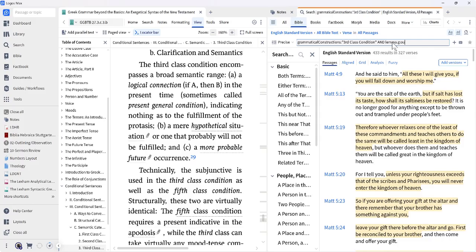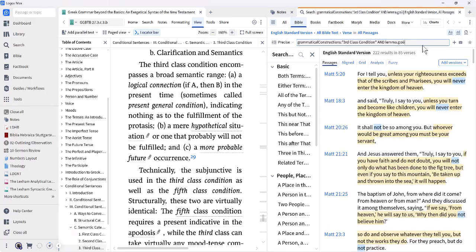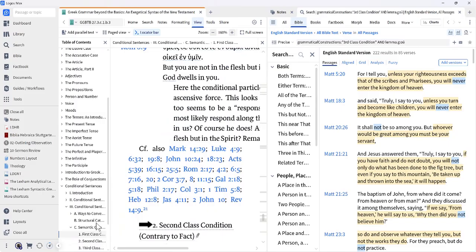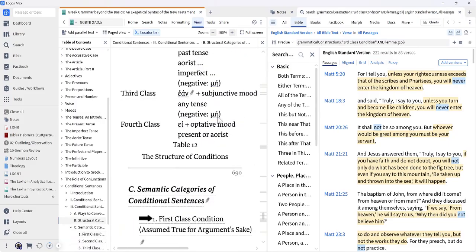So I have lemma.g, and we're just going to search for the ou. Now, I know in Wallace's grammar, if you look over here, he has these structural categories, and he says mē. I would, just because of what I know about language, say that if there's more than one way to say it, then oddly, somebody is going to choose one when they use it. So this is what brings up ou.